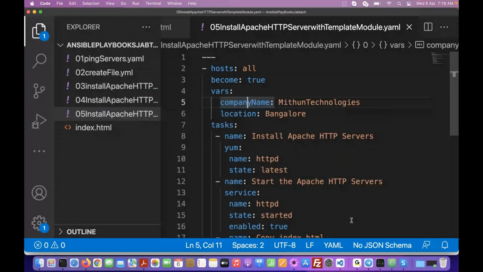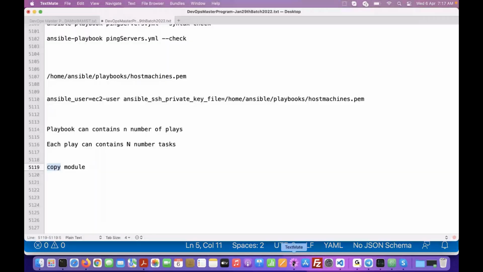Is it possible to pass that value dynamically? Yes, it is possible. How? Using one option, --extra-vars, variable name is equal to value, variable name is equal to value, like this.